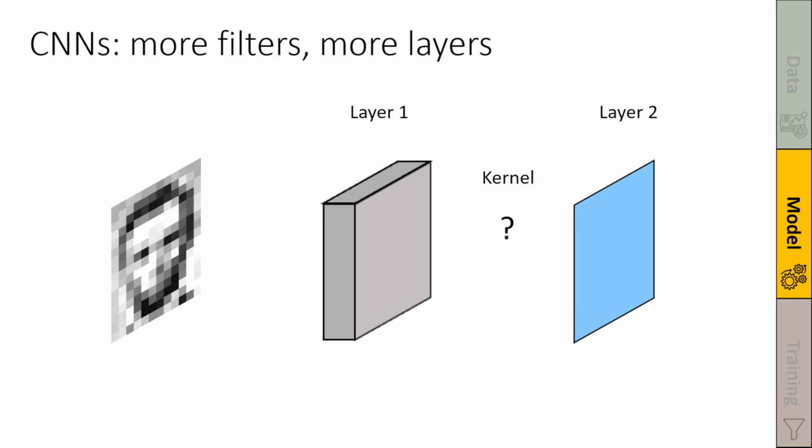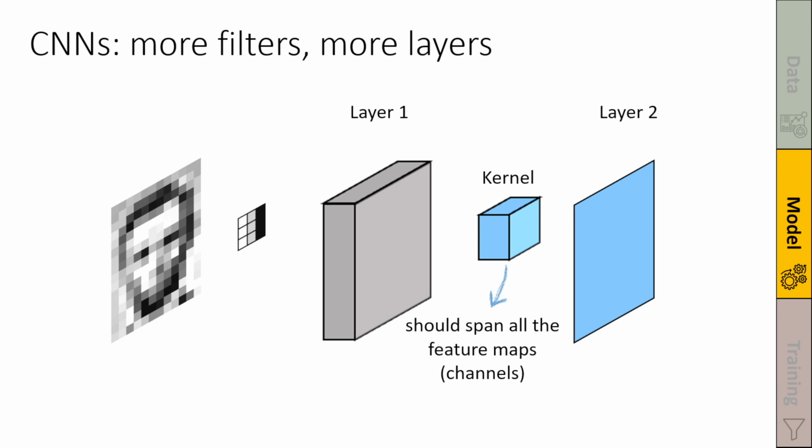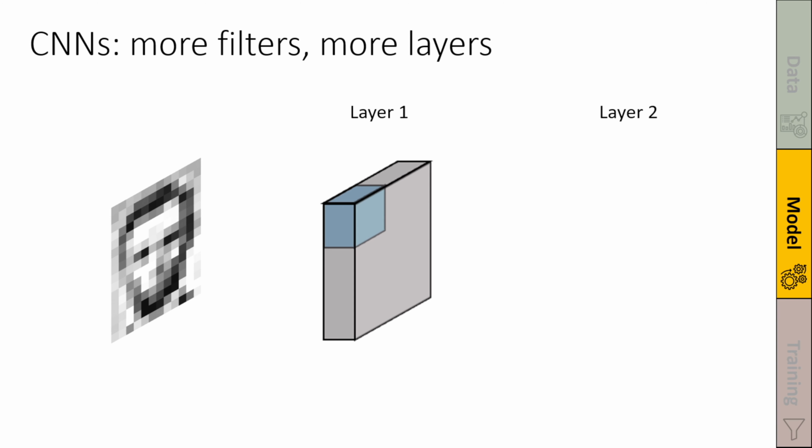But how does the kernel look like here? Well, remember that when we were generating the activation maps for the first layer, our image was a matrix, and so we simply used a 3x3 matrix as the filter to generate the activation maps. But going from layer 1 to layer 2, we have a tensor as input, not a matrix anymore, so our kernel should also be a tensor. It is still local, but it should span all the channels. Besides that, the convolution operation itself is exactly the same.